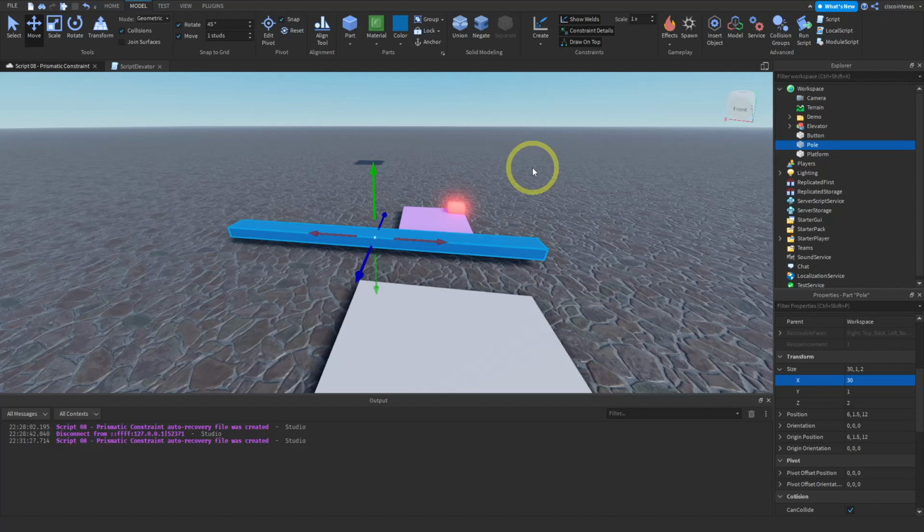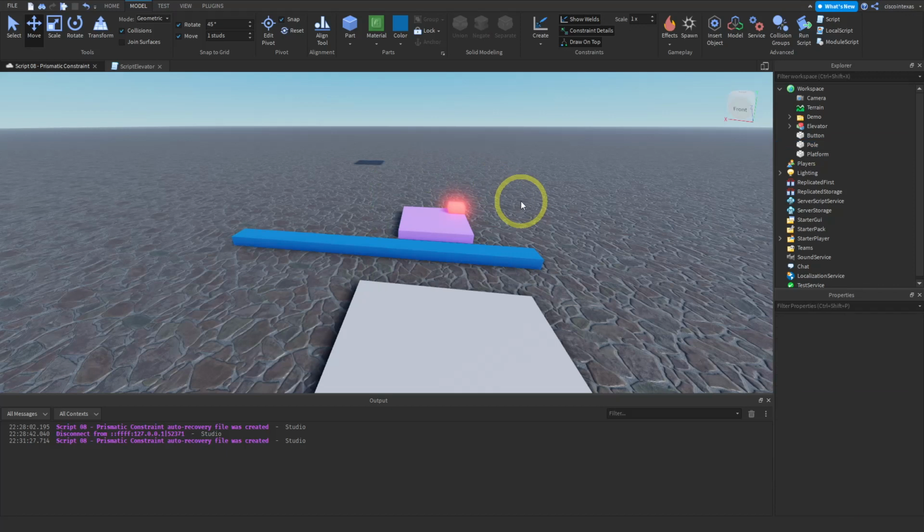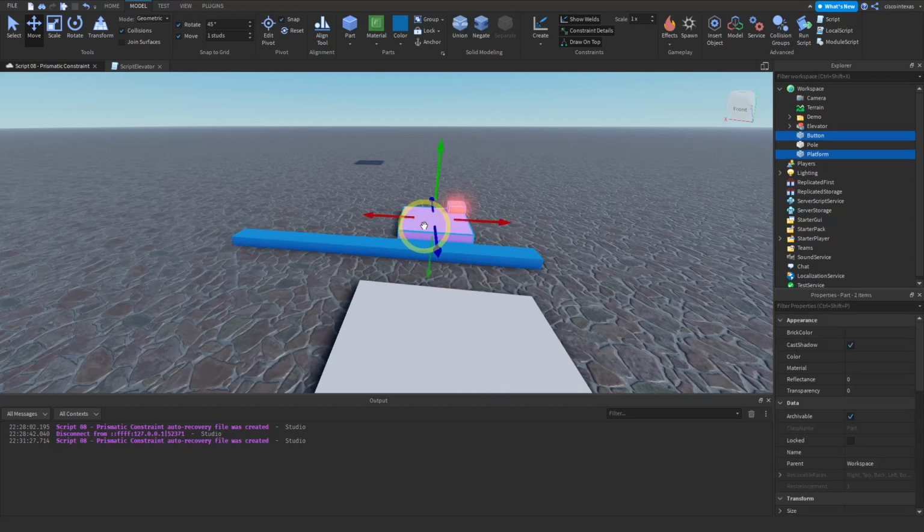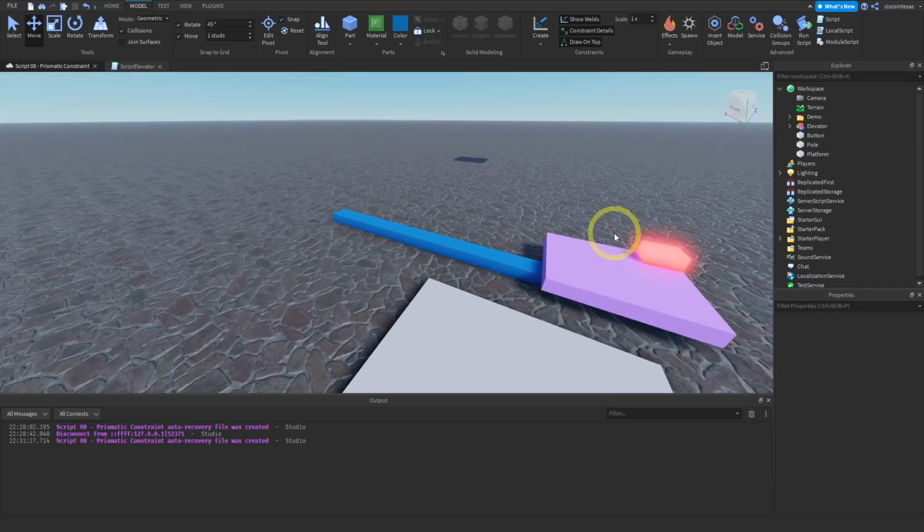Now, let me think. What do we want to do next? Now what we want to do is, let me see, what's the size on this? 31.2. That's actually an okay size for it. Okay. Now we can go ahead and move this. I guess I want this on the bottom. There it is. And then we need to align everything. So let me click on this and this using Control left click. And I need to move it up slightly and over and then over here. Okay. And let me check that everything's aligned.